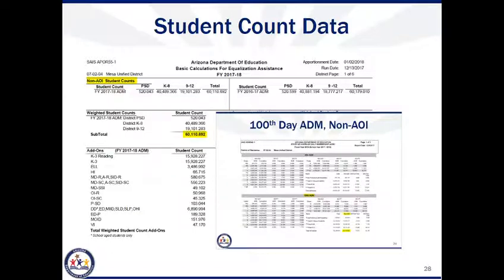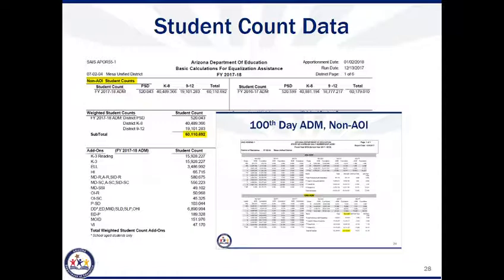So here we have the APOR 55, and I chose a large district because it kind of has a little bit of everything. So Mesa is going to be my example here. So the APOR 55 is in 6 pages. The first 3 pages look very, very similar, except if you're looking at the top left-hand side, you'll see non-AOI student counts. Non-AOI, AOI is Arizona Online Instruction. Those are your brick and mortar students. Those are your regular ed students that are coming in to your campus. If you do not have an online school, you would expect to see page 2 and 3 of your APOR 55 or CHAR 55-1 to show zeros all the way through.